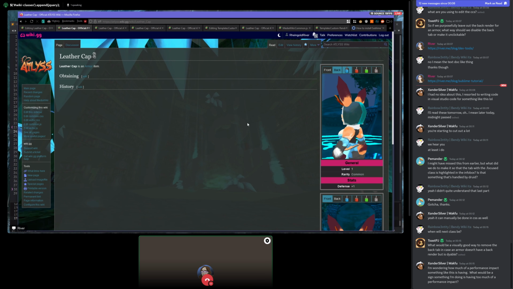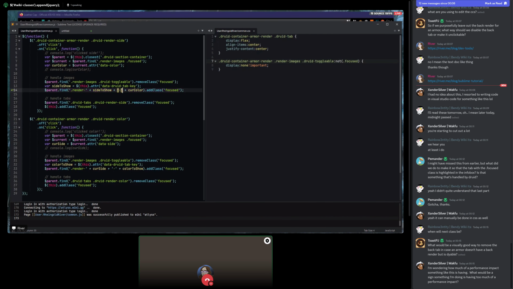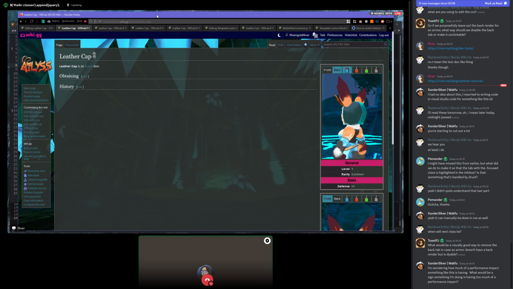Does everyone understand the difference when I'm saying on load versus handler? This stuff doesn't happen on load, right? This only happens when the user clicks. So this on click and then putting a function here is called a click handler, right? You can do a lot more stuff once the user has interacted with the page because the performance isn't decided by a computer, it's decided by the person using the software. And if someone clicks something, they might expect it to take a little bit longer.